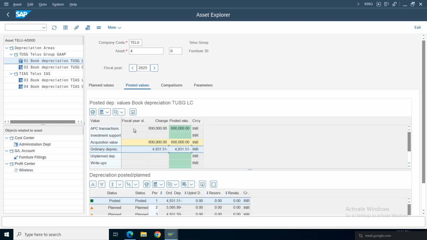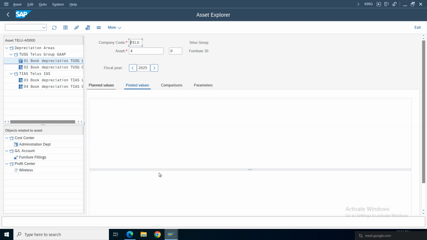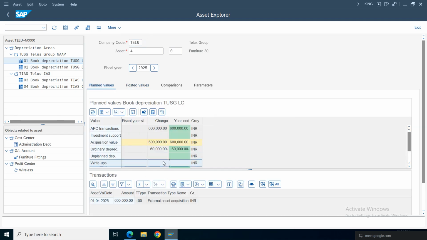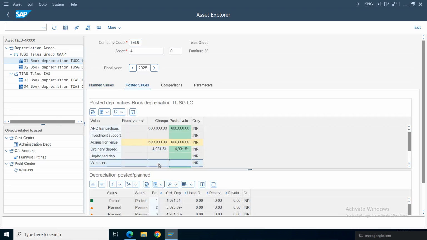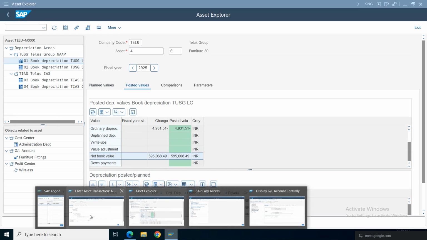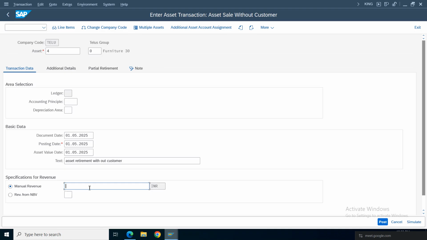What is your asset value, net book value, sir? Planned values. So I want to give posted values. What is your net book value? 595. 595. That's the reason it is giving some more amount, right? So I'll give 596 like the earlier scenario, since we already calculated 596. Now we'll see.